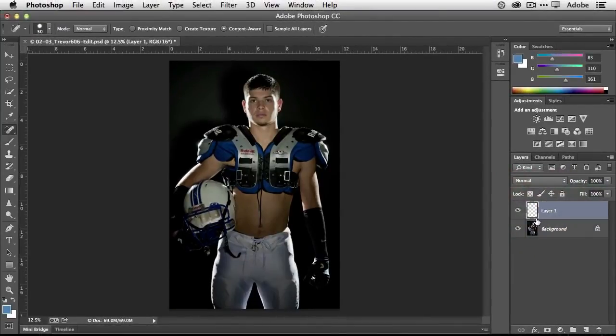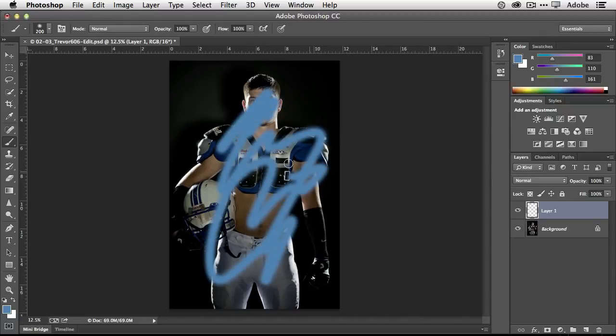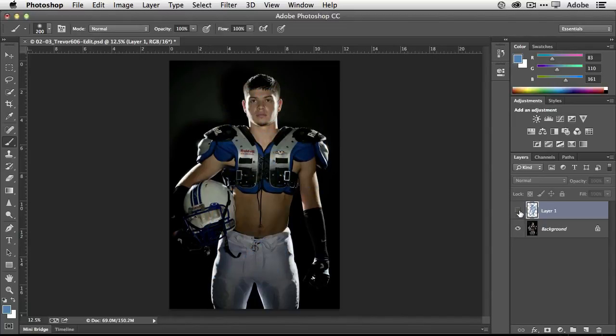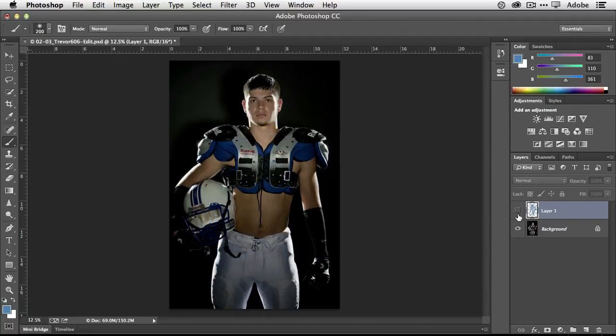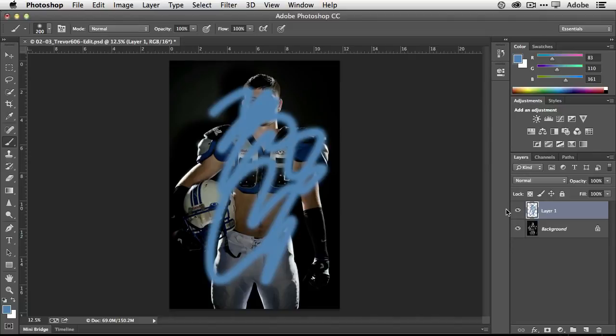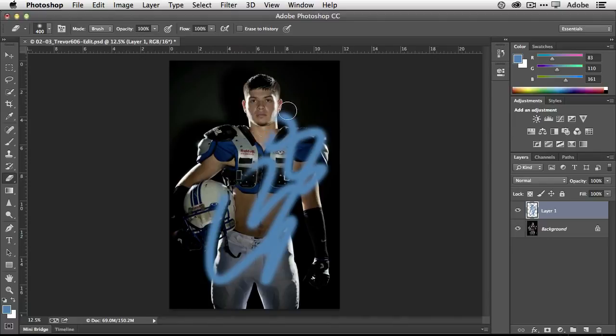So now if I grab my Paintbrush tool, in this blue paint here, and I just start painting. Oh no, you're messing up the photo. Well, because I was on a layer, if I turn that layer off, and turn that layer on, we just see the paint. It didn't affect anything else underneath. Matter of fact, I can even go to my Eraser tool. Here we can make our brush bigger, and we can start erasing the paint, and it will not erase the photo underneath because the photo is protected. I'm not working on the background, I'm on the actual layer above.